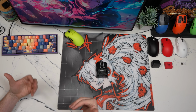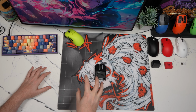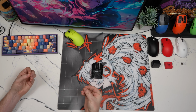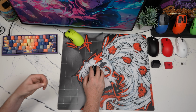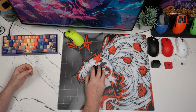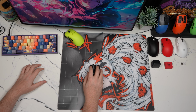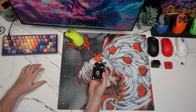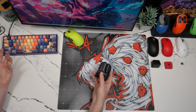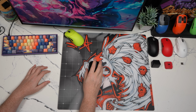The reason why I think I'm performing so well on the mouse, and I've touched upon it in the prior video for the X2F, is that being forced into a fingertip grip and not having the ability to transition to a hybrid grip locks me into the same consistent grip every second that I am using the mouse, and it makes my tracking feel effortless, makes my tracking feel flawless, and my flicks are that much better as well. The amount of inner hand maneuverability that we consistently talk about on this channel, you will not find better on the market for a fingertip mouse, in my personal opinion, out of what I've seen and tried. The build integrity and the feel of the mouse are impeccable.